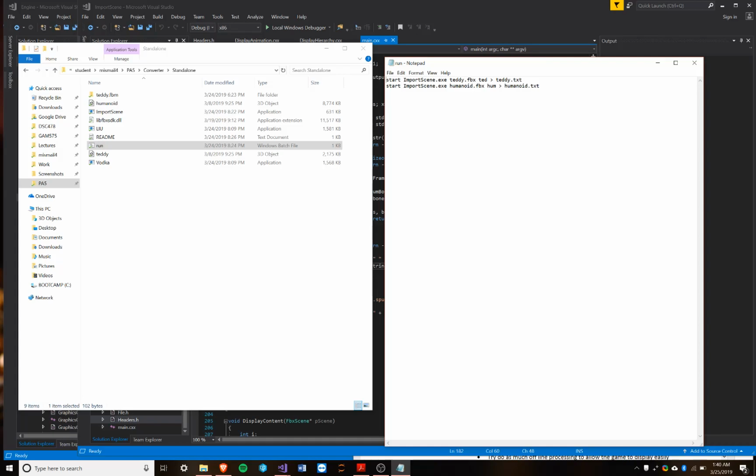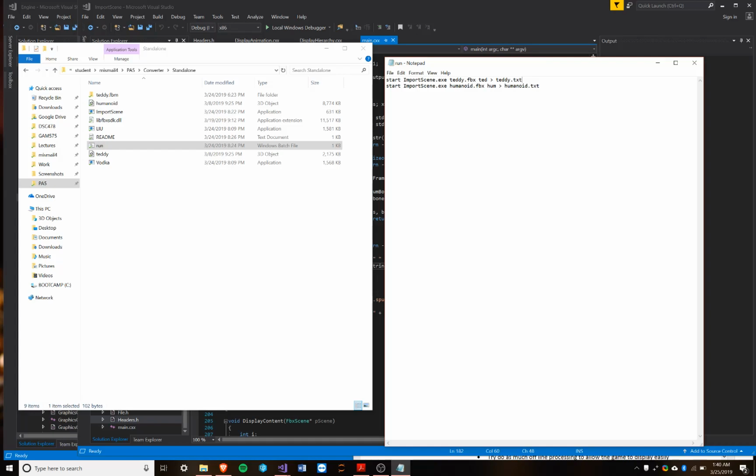So the first parameter is the program name. This is the name of the file to pass in. And then this is just another parameter I used, a string. So this will be the specific file extension for all the intermediate files created for a specific run of the program. So instead of creating a ton of .blo files, I'll create .tad or .hum.